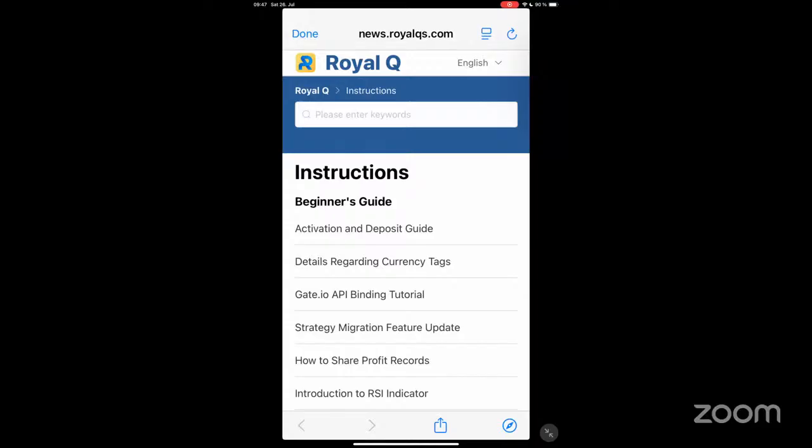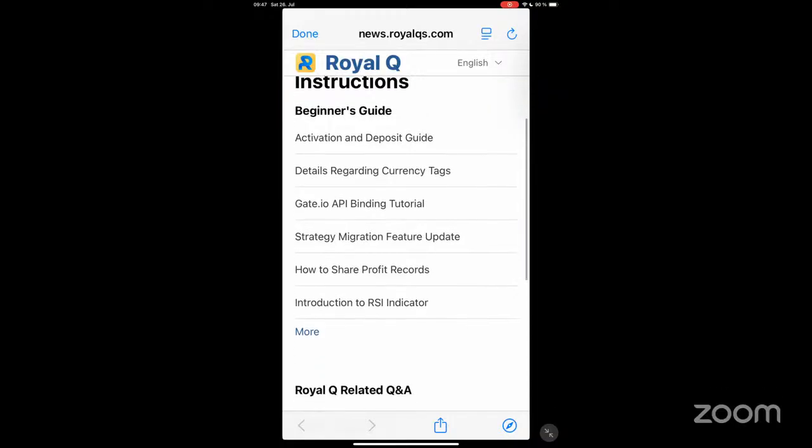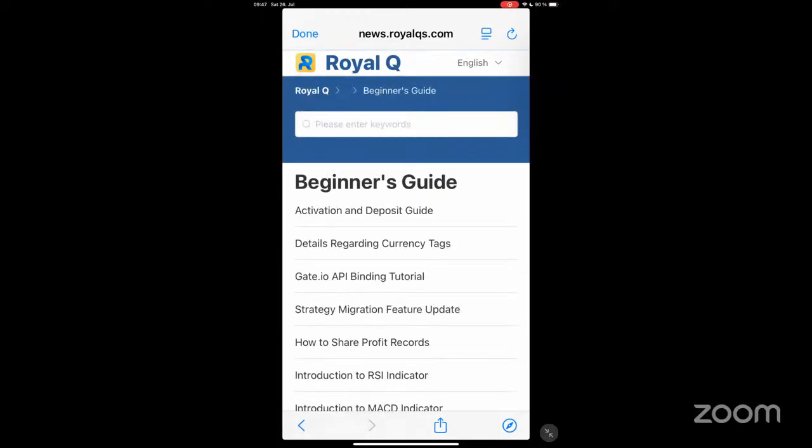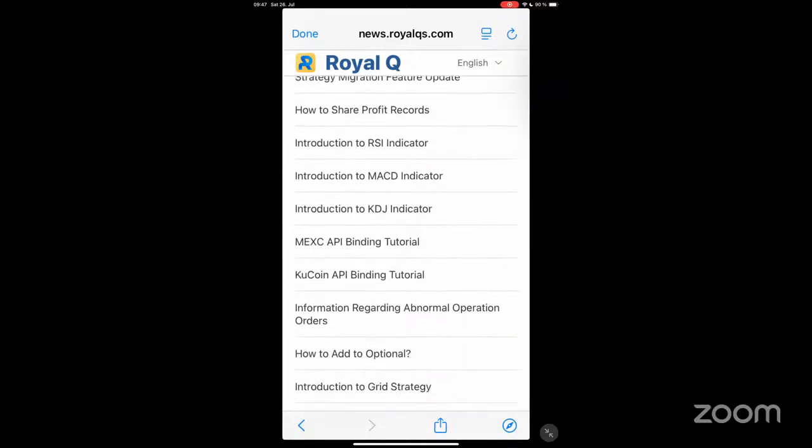Guys, everything is here under the Royalq app. If you want to activate or you want to deposit, you don't know how to go about it, it's on the Royalq app. Though some of us did not even learn through this part, I'm just guiding you that this is where you can get all the information.